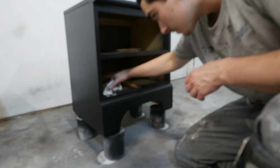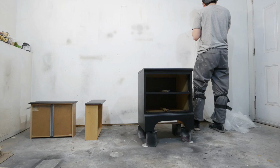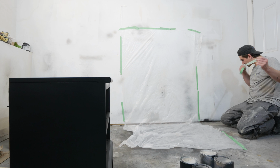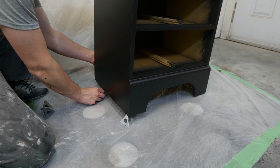Make sure you clean the inside of your piece so dust doesn't come flying out and landing in your finish. It's also nice for dust control to set up a plastic drop cloth or just have some drop cloth so dust isn't flying around. It's also nice to get your piece off the ground a tiny bit. I did have cans of paint under there, but they're usually pretty dusty from sitting around, so I'm using my painter's pyramids just to lift them up.